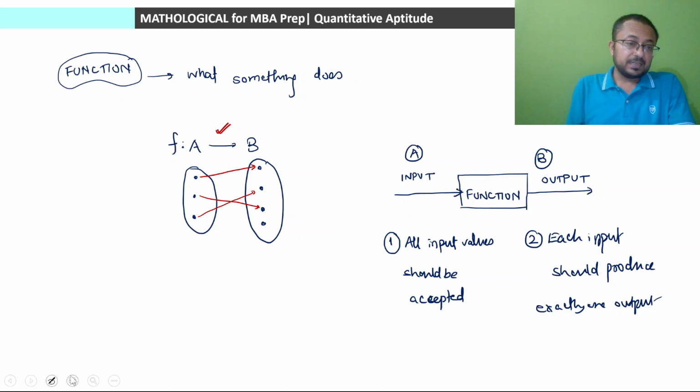Problem कहाँ पे आता? Just in case there was one more input value, in such a case this would have been a problem. If there was no output for this value, then this would have been a problem. Or for one particular input, if there were two outputs, तो ये भी प्रॉब्लम हो जाता है. So as long as these two things are not there, we have a valid function. Is that much clear? क्या ये बात समझ में आती है? अब इसको formally define करते हैं, if that much is clear.